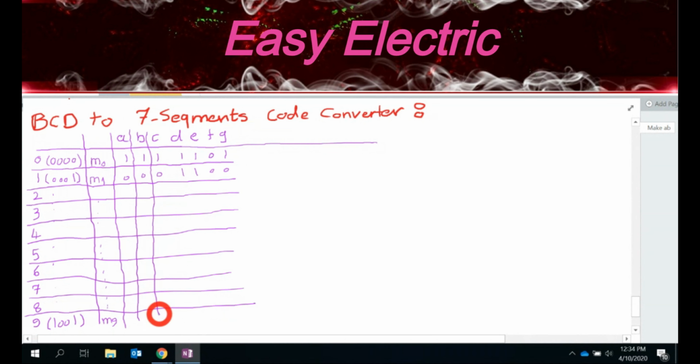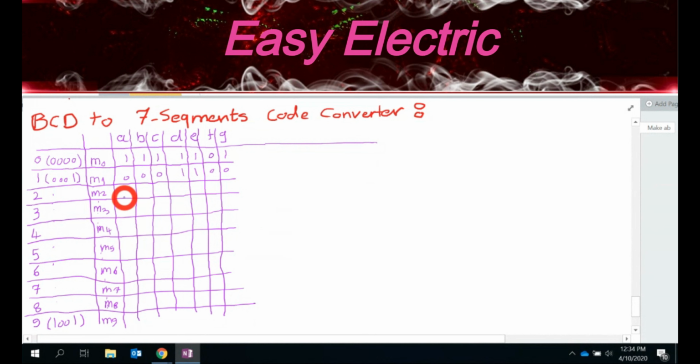Okay. I hope I could make these columns because writing with this pen is really tough. Okay, almost. So back here, I just write these minterms: M2, M3, M4, M5, M6, M7, M8 and M9.